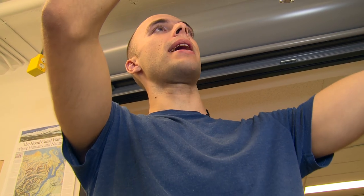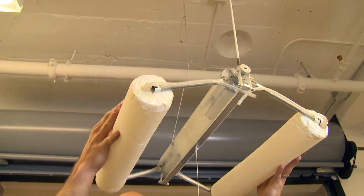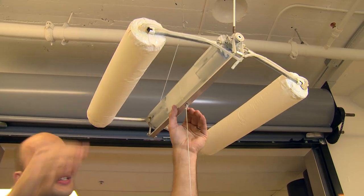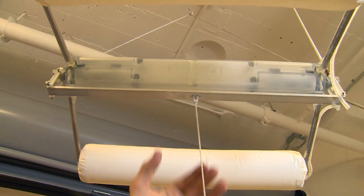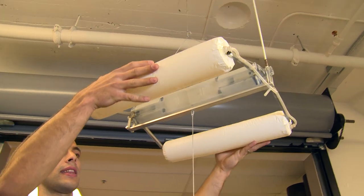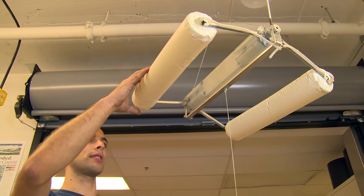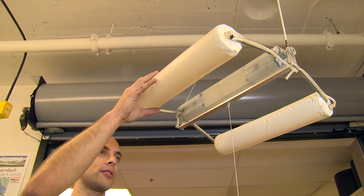As the waves pass by, the device operates by rotating the floats relative to the nacelle and the heave plate below. You can see that this yoke that sits underneath the nacelle maintains its position while the arms themselves rotate, and that differential motion of the arms is actually the rotary motion passed through the gearbox into the generators that actually creates the electricity.